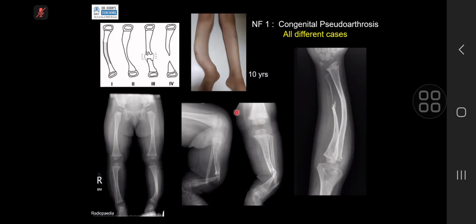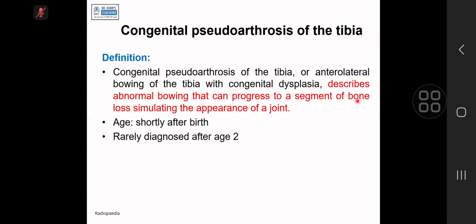Look at this diagram. The initial bone is like this, then it becomes more gracile. There is a fracture, and it can become like this, a spectrum of all of this. Look at this one. I forgot to mention anterolateral bowing. That is important. Clinically also, anterolateral bowing is there. This is the case which I already showed you, but just to highlight that it can happen to the radius and ulna. Here, the ulna is involved. This is a different case, by the way.